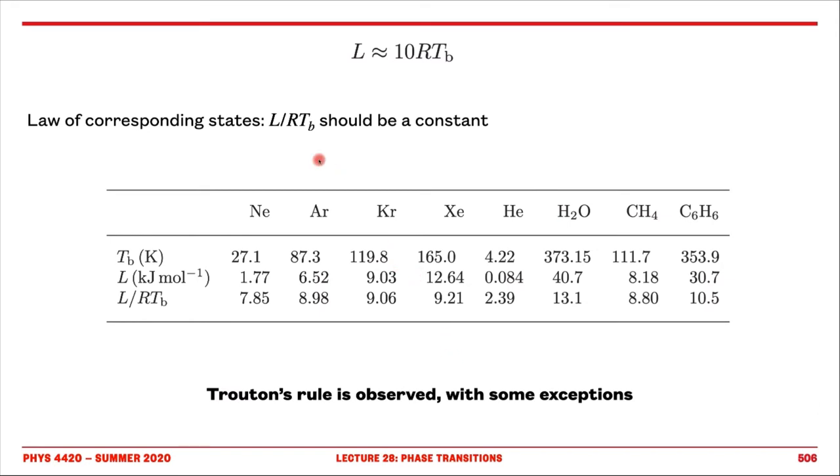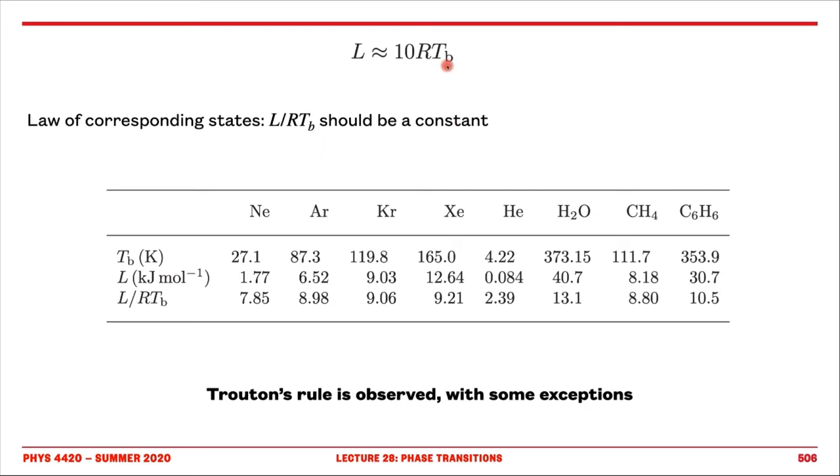So we can have a look at a number of examples of this. That's also a good idea to remind us about the law of corresponding states. The law of corresponding states basically says that we are using a similar description to understand what's going on in the different systems. We have a number of constants that are specific to the particular molecules you are looking at, in this case, for example, the latent heat and the boiling temperature. But because we have a universal description of what's happening, using, for example, the ideal gas law or the van der Waals model, if we use reduced coordinates, we end up with something that can be compared between the different systems. It's something we discussed quite a bit a couple of lectures ago.